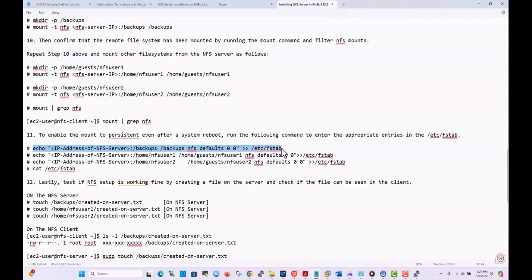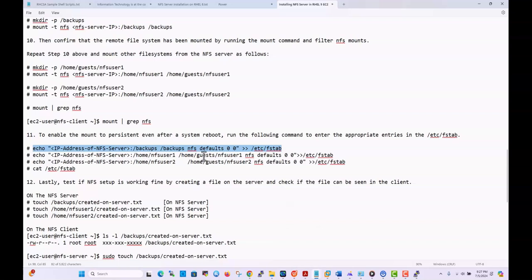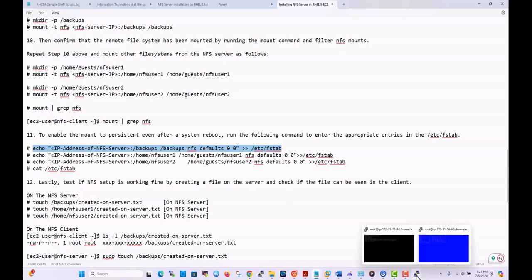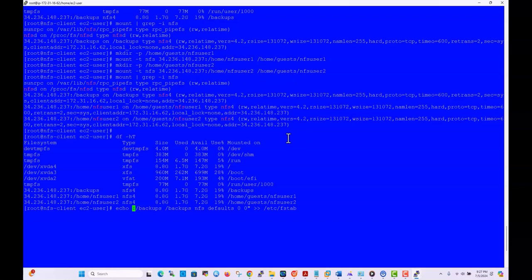Okay, so to make it persistent, I'm going to run this command, all these 3 lines to put it in the fstab. So I'm running this command in the NFS client. So echo, and an IP address of the NFS server, that's what I'm going to put here. And the IP address of the NFS server is, let me get it from here.